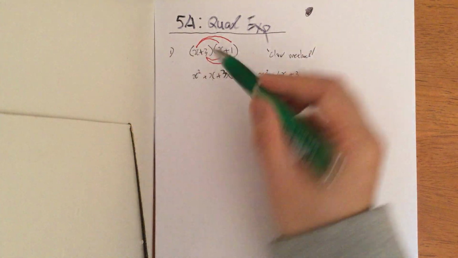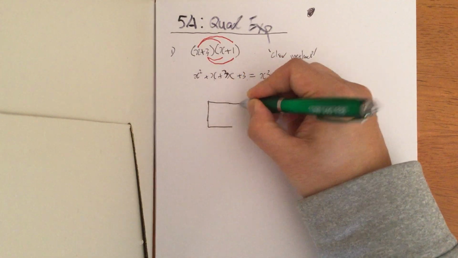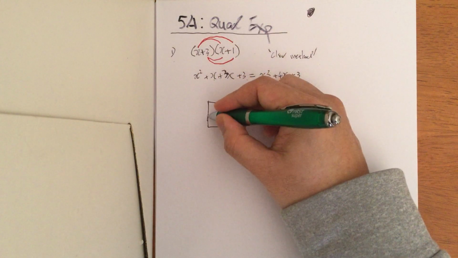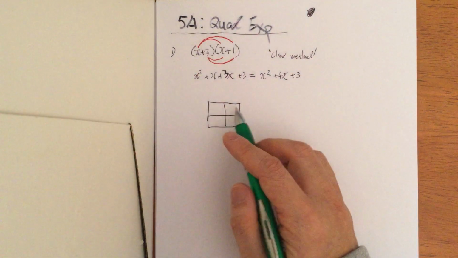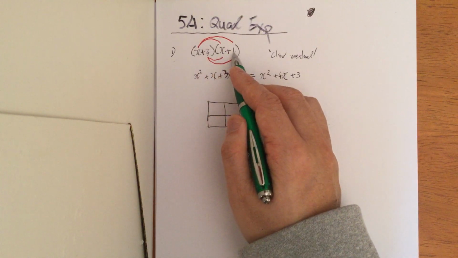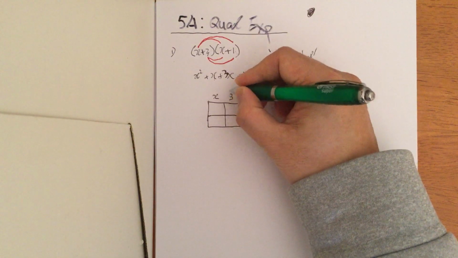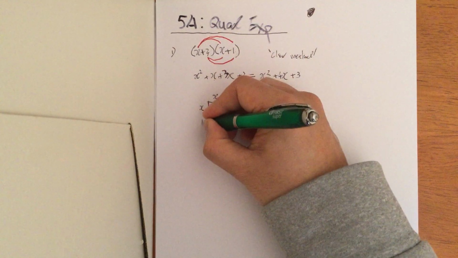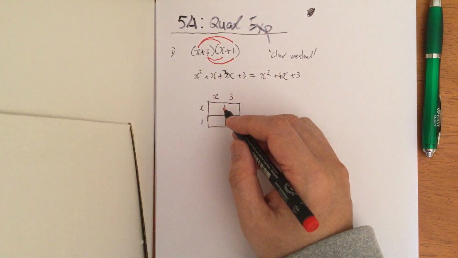Now, if this is too difficult, let's do a bit of an area method. This is called an area method. You simply partition them into however many boxes as the terms. Think of that as the length, think of that as the width. Okay, so length, x plus 3. Now, if it's a negative, you need to show a negative sign. x and 1. Okay, well, how do you find the area of each individual box? You do length times width.